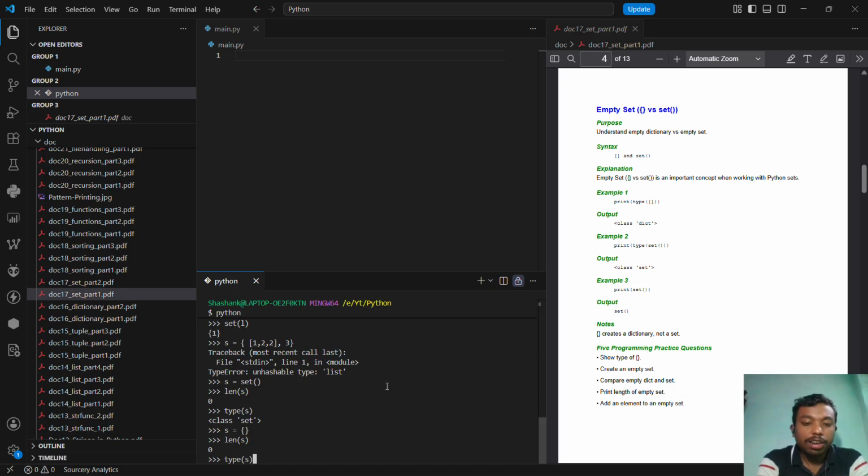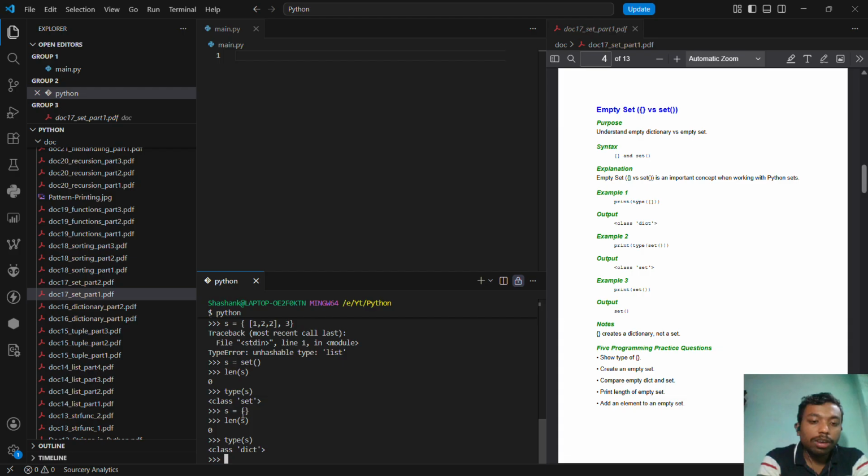But if you check the type of S, it is dictionary. So you cannot use curly braces for an empty set. For an empty set, you are not allowed to use curly braces for creating the set.